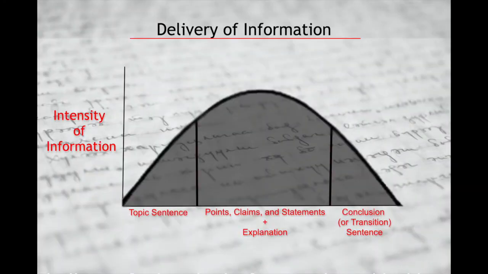So you start with that topic sentence, that lightweight introduction. You ramp it up. You get to part 2 out of 3 where you have all of your points and explanations of those points, where the delivery of information is the most intense, and then you ease out of that down to the conclusion, where you will not be throwing anything at your reader that is too overwhelming. This is not the place for quotes, facts, and figures and the introduction of new information. Rather, the conclusion is where you should be stepping things down and you're providing something of a wrap-up, a miniaturized conclusion for that body paragraph you just wrote.